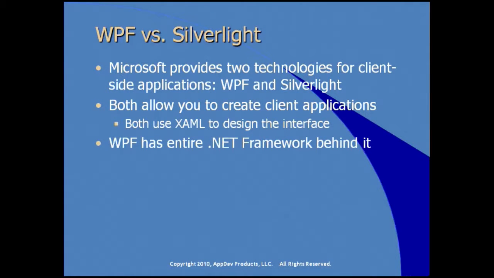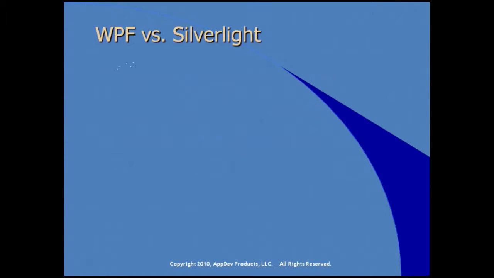WPF, on one hand, has the entire .NET Framework behind it. You can use anything in the .NET Framework, well, as long as it applies to WPF. On the other hand, Silverlight works only with a small subset of the .NET Framework. And sometimes, as you build Silverlight applications, you will be shocked at the tininess of that small subset. Things you were sure would work don't in Silverlight because they aren't supported in the subset of the framework that's included in the downloadable runtime for Silverlight.